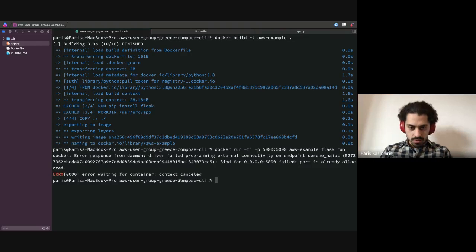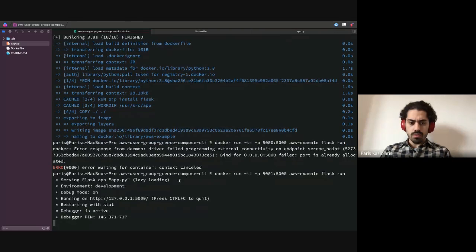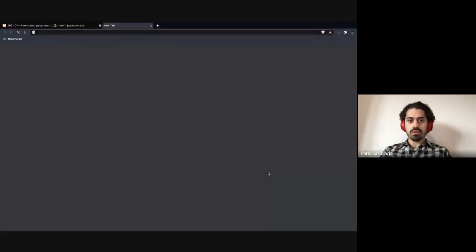That's fine. The port is already allocated, so I will use another port here. Okay. So as you can see, this runs my application after I build it. Let's go here to port.